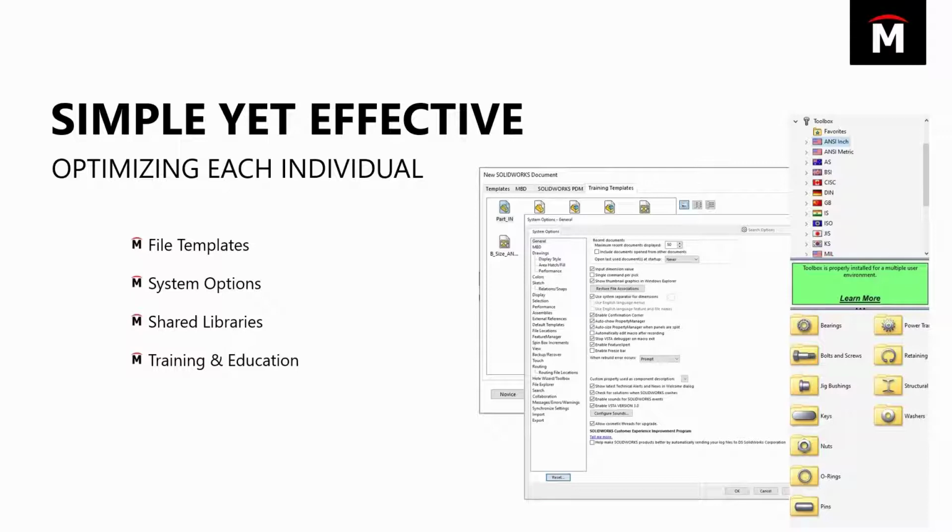And the last one is training and education. Furthering your training and education on SOLIDWORKS, whether it's going to YouTube and checking out some cool videos on new features, whether it's my.solidworks, or whether it's taking some of our training classes, there are always new features and functionality and different ways that people are discovering to accomplish their tasks that you can hopefully take advantage of. So those are just some things for you to consider to start off.